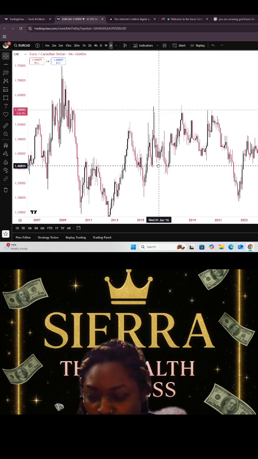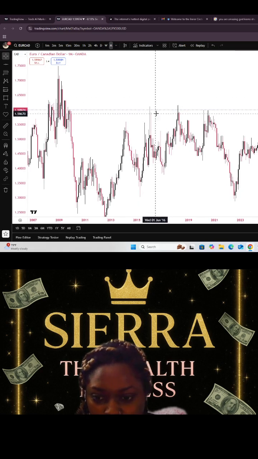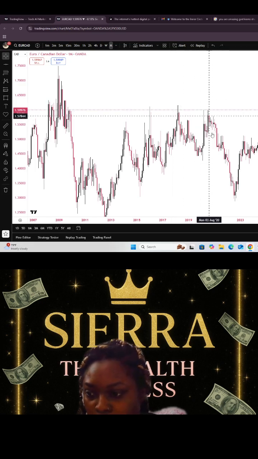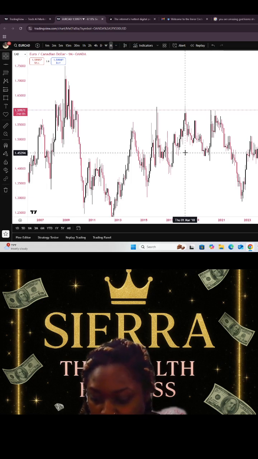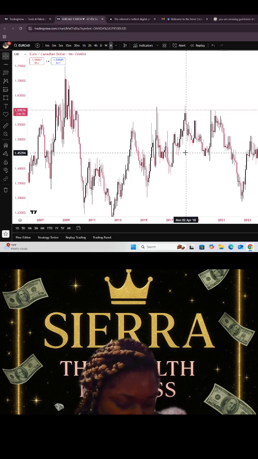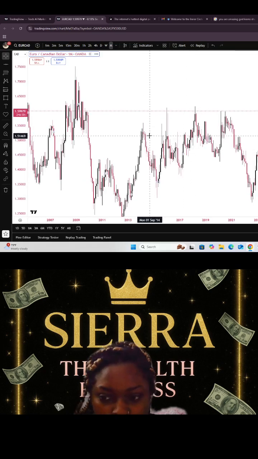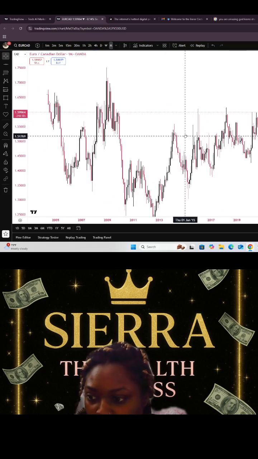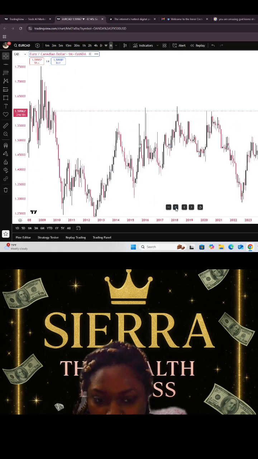Okay, so we are here on this monthly, and I'm seeing a lot of rejection in this area. We got rejection here, rejection here, rejection here, but I don't see any fair value gaps. You have to learn the terminology. I actually have an ebook with all of the terminologies. The link is in my bio. So I don't see a fair value gap up here to mark. Not on the monthly, but I'm sure there's something down on the weekly.